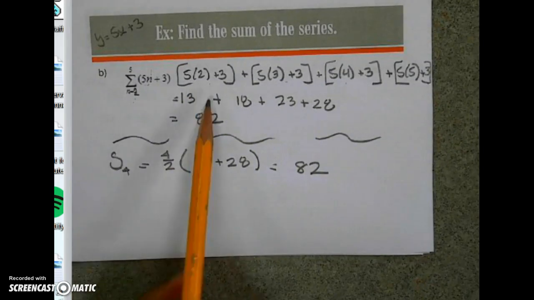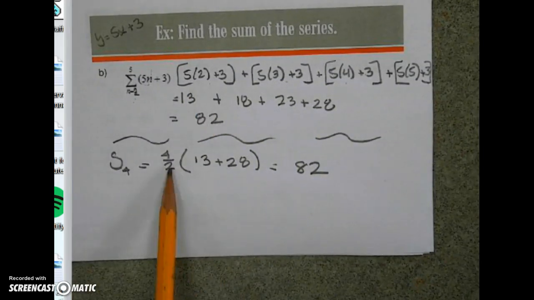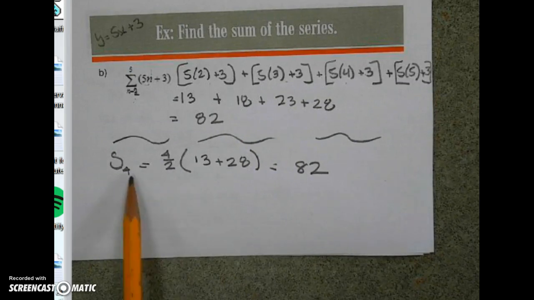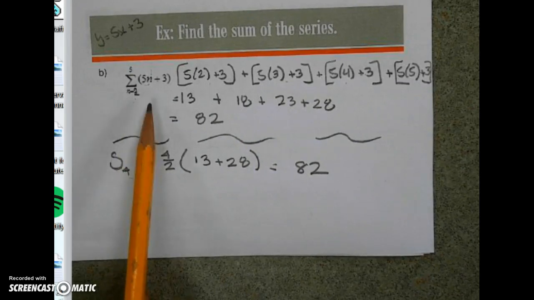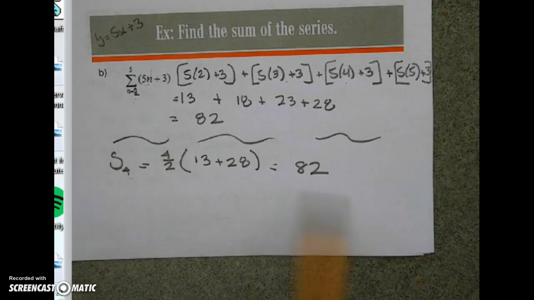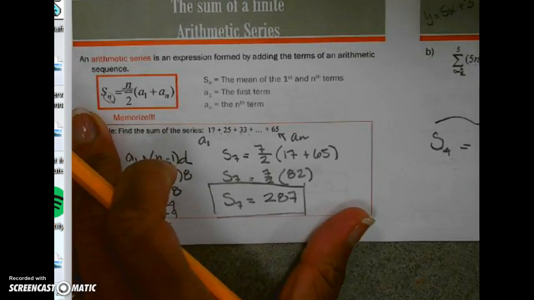I'm going to tell you though, it's better to use a formula because if you have a lot of terms, like if you just have a couple, 2, 3 terms, no one really cares. But if you have more than 3 or 4, you definitely want to use just this formula instead. So I've shown you 2 different ways. You can take your pick, but I would pick this one pretty much every time. Also, it kind of reinforces the sum formula that you learned right here.